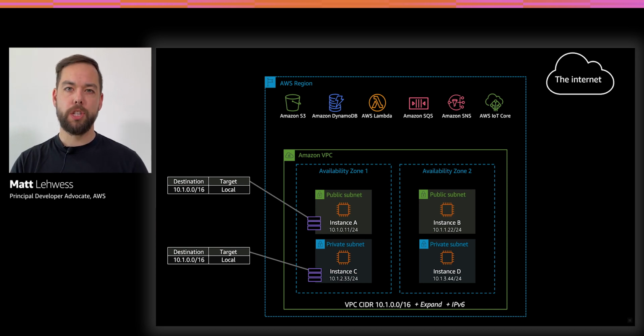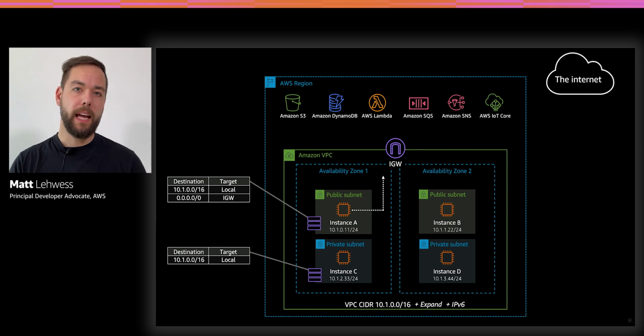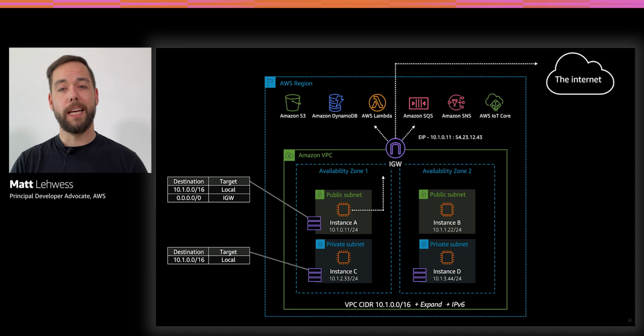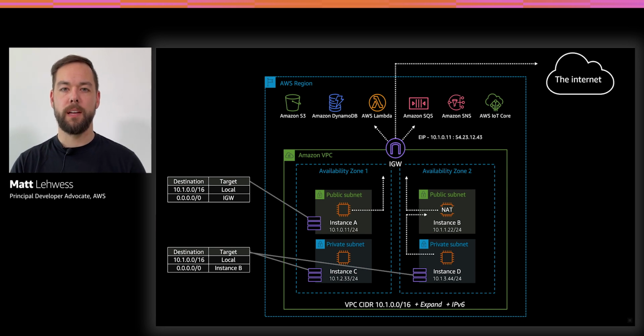Then we can attach an internet gateway, or an IGW, to the VPC. We can create a default route, and we can then route things to the public realm of AWS and the public internet by assigning a public IP to our instance A, for example. We could also use a NAT instance if you wanted to, or hopefully you'd be using NAT Gateway now, which is a largely scalable NAT service, or network address translation service. As we go along here, you'll see all of these components build out on the diagram. If we wanted to connect to S3 or DynamoDB publicly, we'd go via the internet gateway.